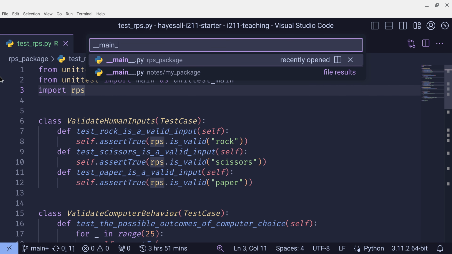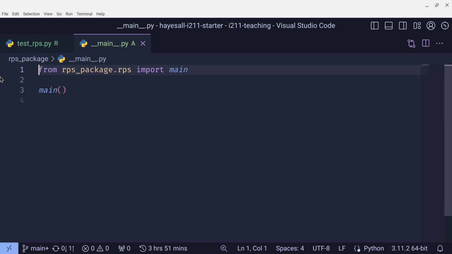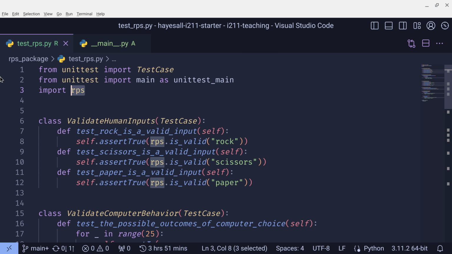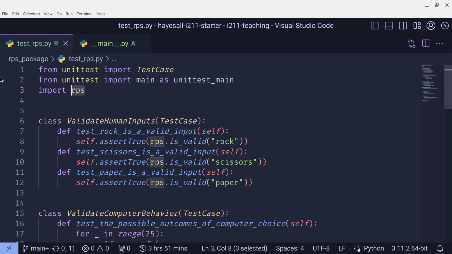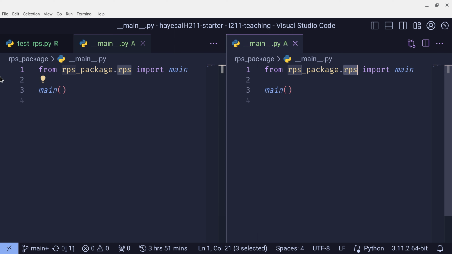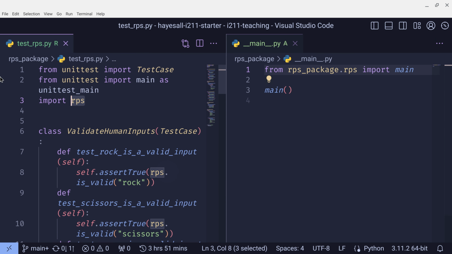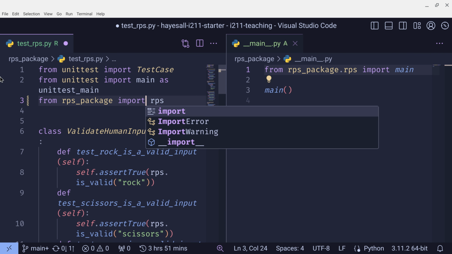Let's try to do some pattern matching with what's inside of the main. Okay, why did it not find RPS? What is the difference between the fact that we know about RPS right here, but we don't know about RPS right there? Let's look at those two things side by side. Okay, try to make a prediction. What do you think Alexander's going to do next to actually fix this? Okay, import RPS versus from rps_package.rps import. Okay, let's fix that. So from rps_package import rps.